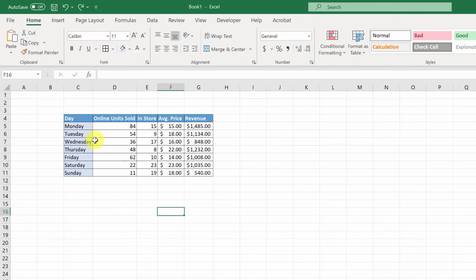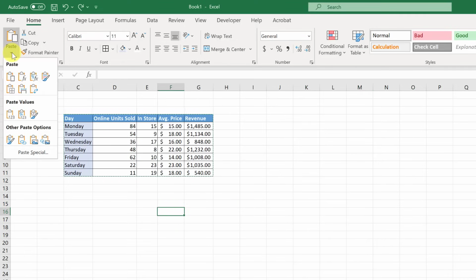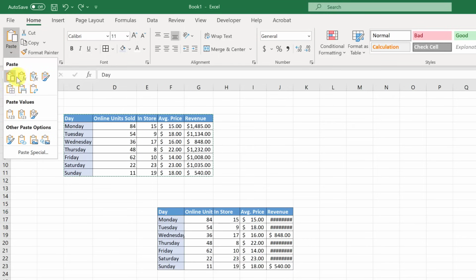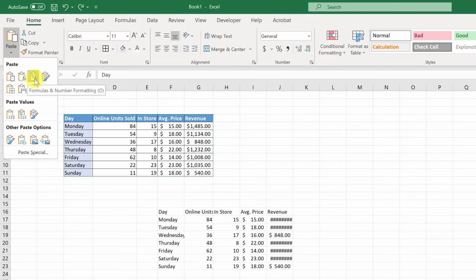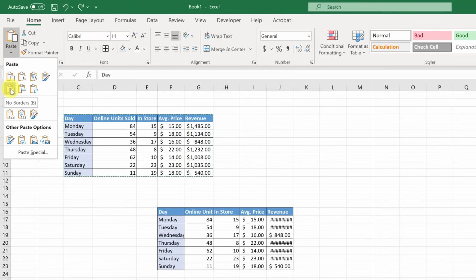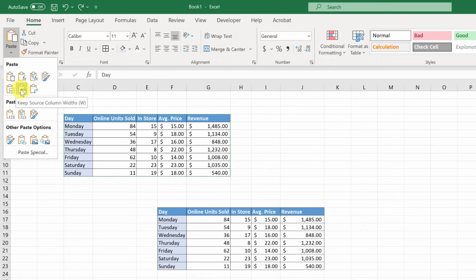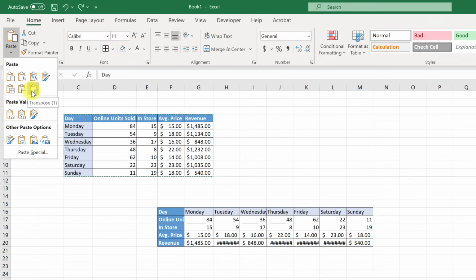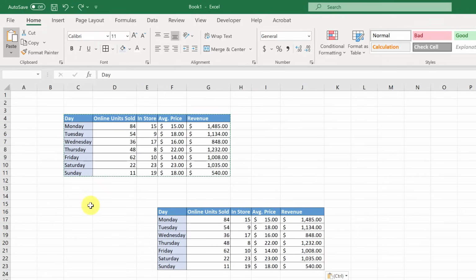The other place I wanted to point out, if you go up to paste here, you can see a few more options. As I go through, I'm just going to hover over, and you can see formulas and numbers formatting, keeping source formatting, no borders if we didn't want any borders around, keep source column width. Now this one I showed you at the beginning, if you're copying and pasting and you don't want to have to adjust the widths, and again it might not take a long time, but you could go keep source with the column widths, and then that's the transpose one I've showed you before. So very quick to take advantage of those ones.